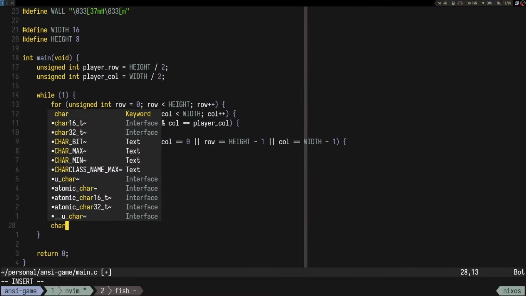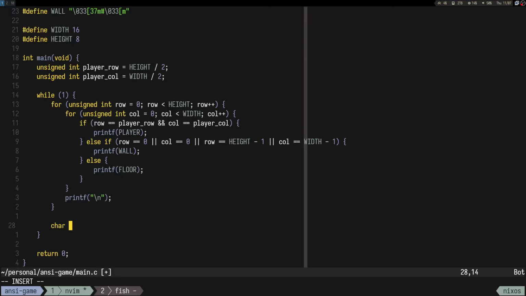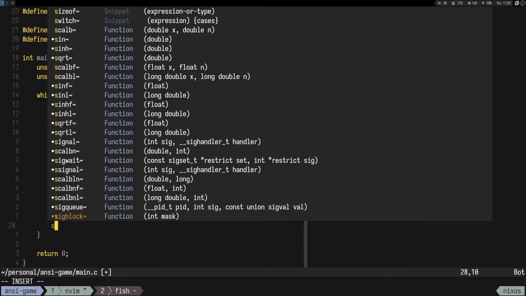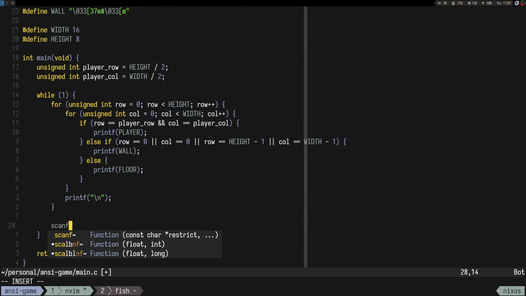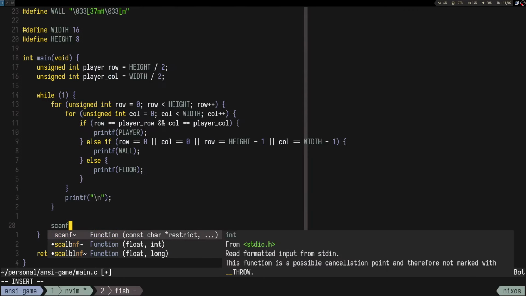It's not gonna be anything that interesting. So I guess we are gonna use scanf, just to read the character.